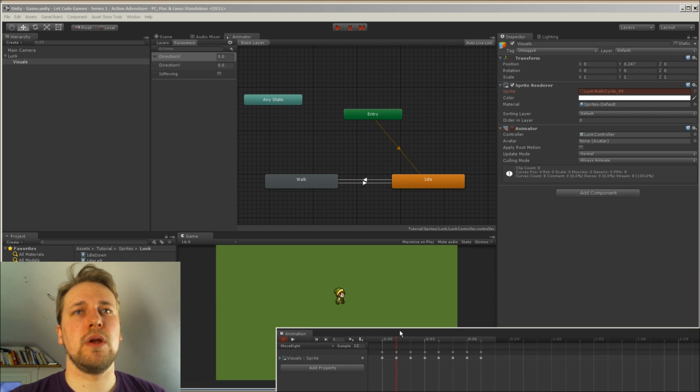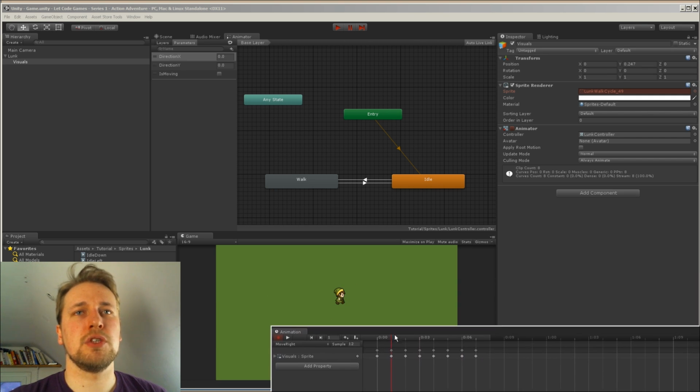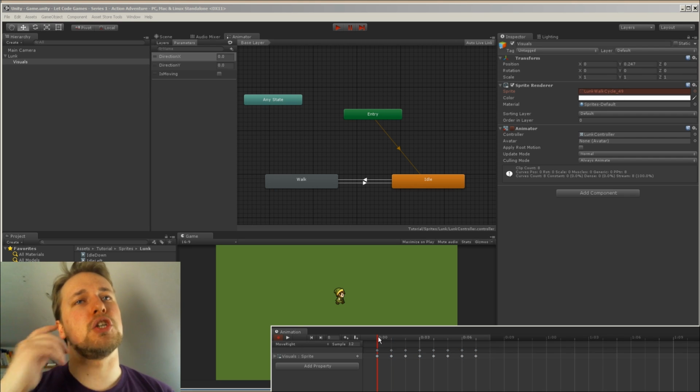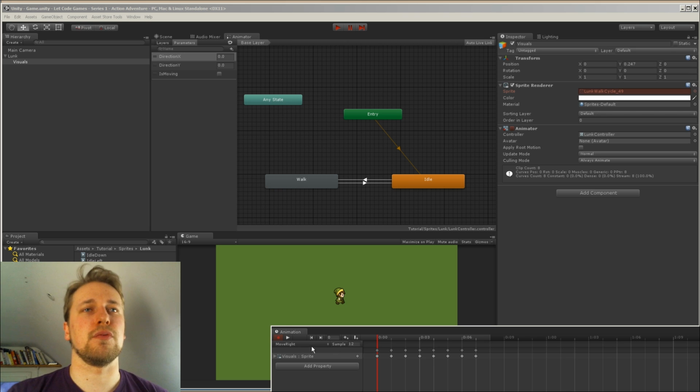In our animation window down here, we just pick the first frame here, which looks like the idle frame, but we are actually in the move animation, and we just put it to the end of the animation and then move everything forward. So this way the first frame that is played looks different than the idle animation, so it feels a little bit more responsive. It's just a very small change, but still it's a little thing to make this look beautiful. So let's do this for all the move animations.